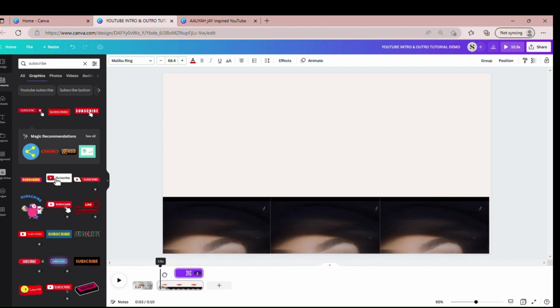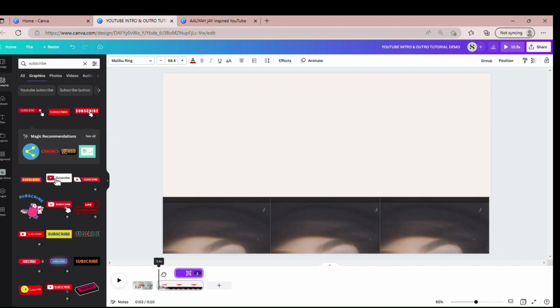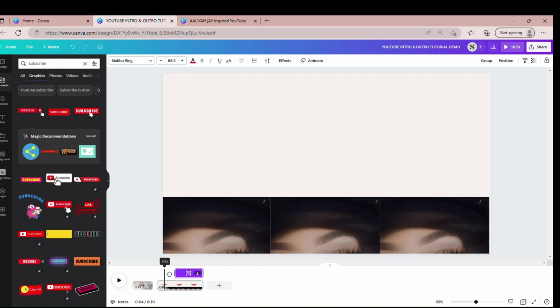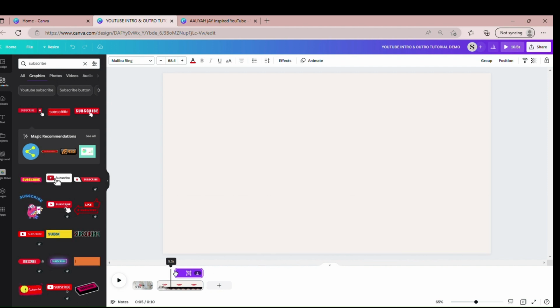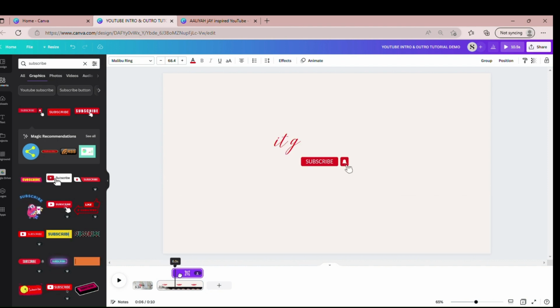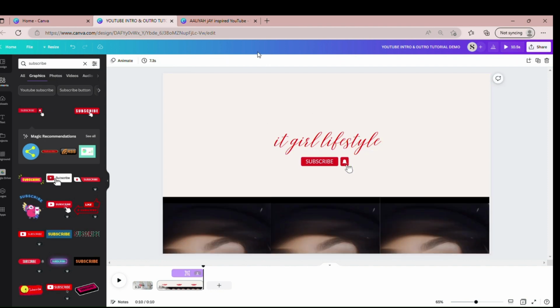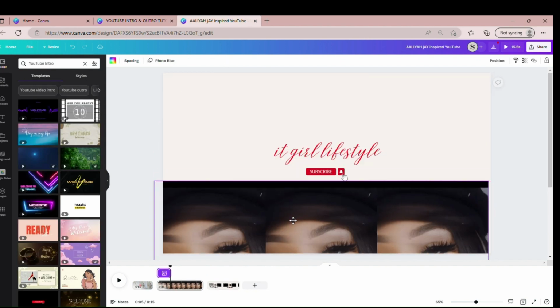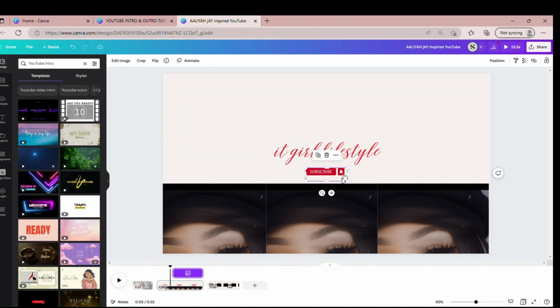So as you can see, when you move this toggle bar, it's showing you the photos and then they're fading away, and that's when you want your text. So the photos stop here, so I'm going to make sure I increase the length now just so it's not much of a gap between the photos and our It Girl lifestyle. There we go. I do want to make sure I didn't have any animation on our subscribe button. Okay, just wanted to double check that.